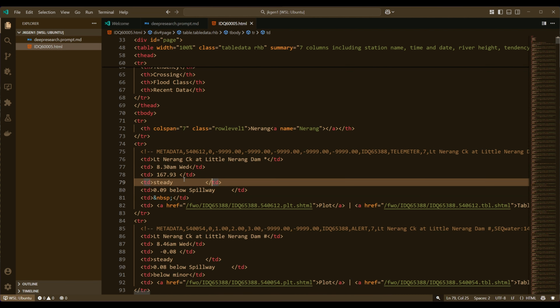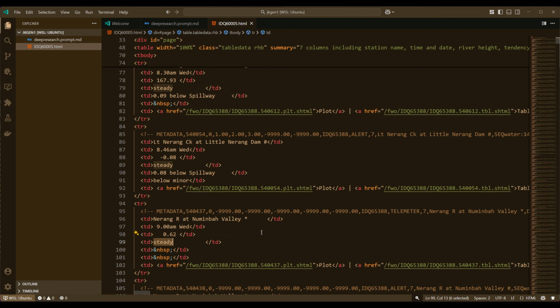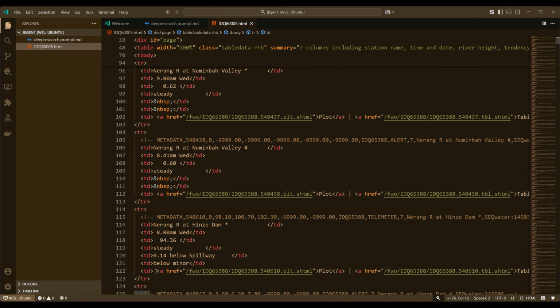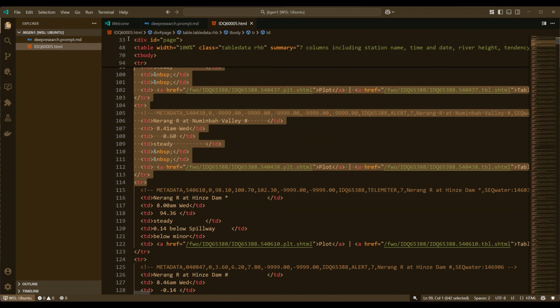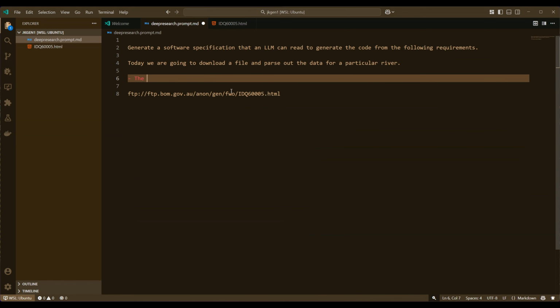What I'd like to be able to do is essentially write a little program that can extract a particular river out and then tell me its height data, and also its status. So if it's increasing or going down or whatever else like that. So what I've thought is I've actually downloaded the file, and here's the sample of it here. What I might do is I might just grab a little bit of some sample code here.